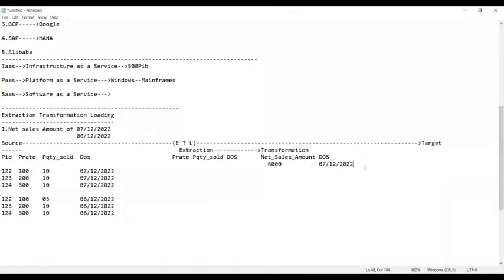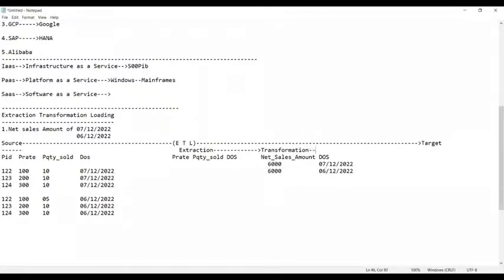And what about the next one? What is the next day you have? The previous day is the 6th day, and we have the 6th day also the same. Now out of these 6 lines of data, how many lines of data have you extracted? 2 lines of data, and this is the actual process of transformation.